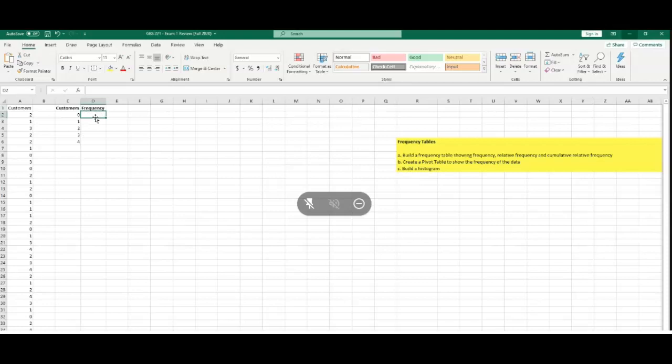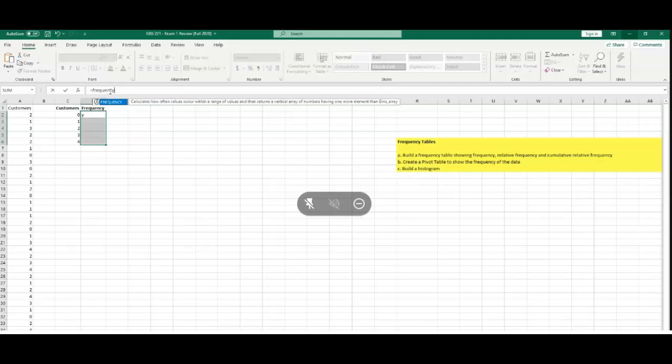using the frequency function, the one thing that we need to be careful with is we first need to select the array of cells here that we want the data to come back to. And then we can come up here to the top and we can type in frequency. The first piece of information is our data array.